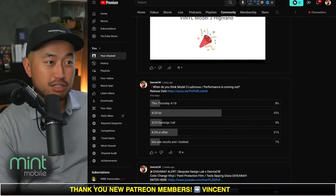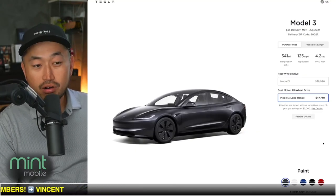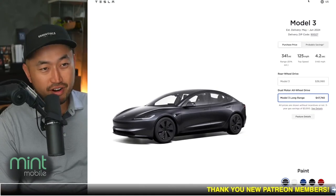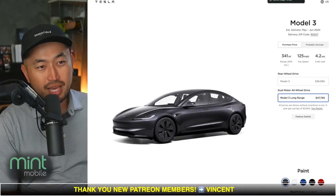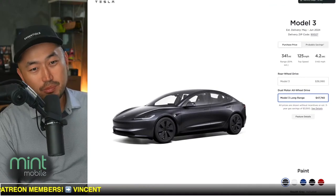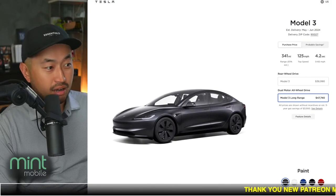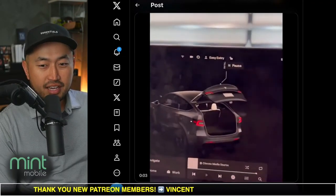Maybe they're going to let that month close before releasing the Model 3 Ludicrous, because there are probably a lot of people on the sidelines with Model 3 Long Range orders who, once they see the Ludicrous, will try to convert their order or hold off. So maybe they'll push it all the way to May 1st. I hope they don't, but you never know. They could be planning April 20th and change it at the last second. Let me know what your thoughts are.